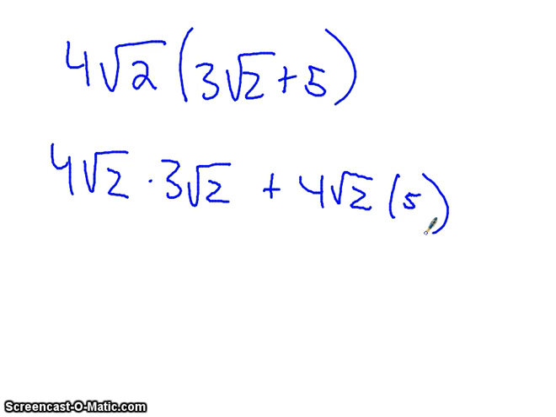Okay, 4 times 3 is 12, times the square root of 4, which is 2, so that's 24, right? Plus 20 times the square root of 2, because 4 times 5 is 20. Done. No, the square root of 2, I can't do a square root of 2. I did it here because these two are the same, right? And when they're both the same, you can break it down to just what it is. If they were both 6s, then it would be 6, because 6 times 6 is 36, square root of 36 is 6. Okie dokie?